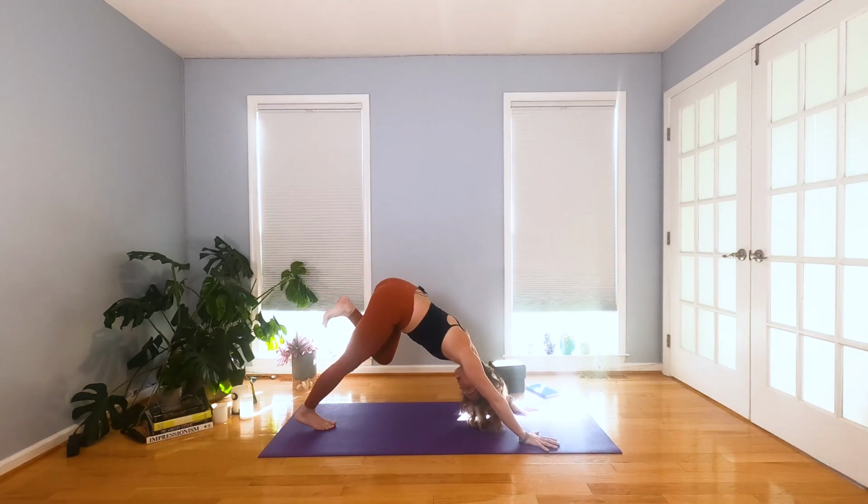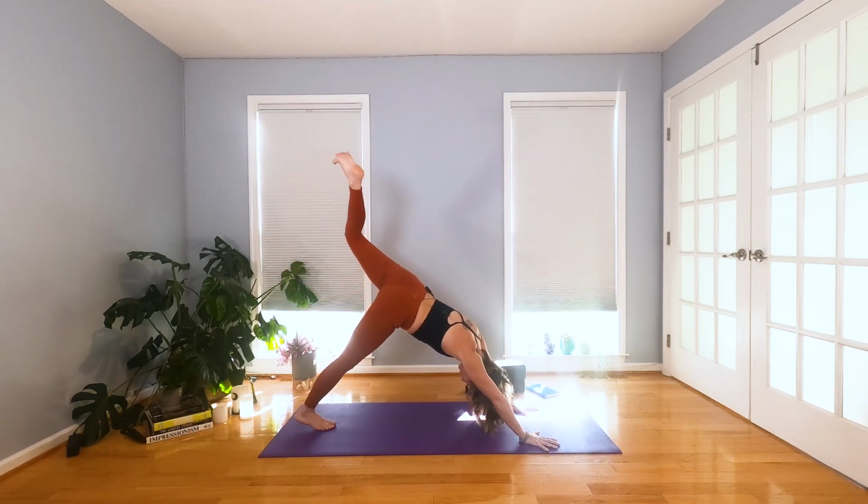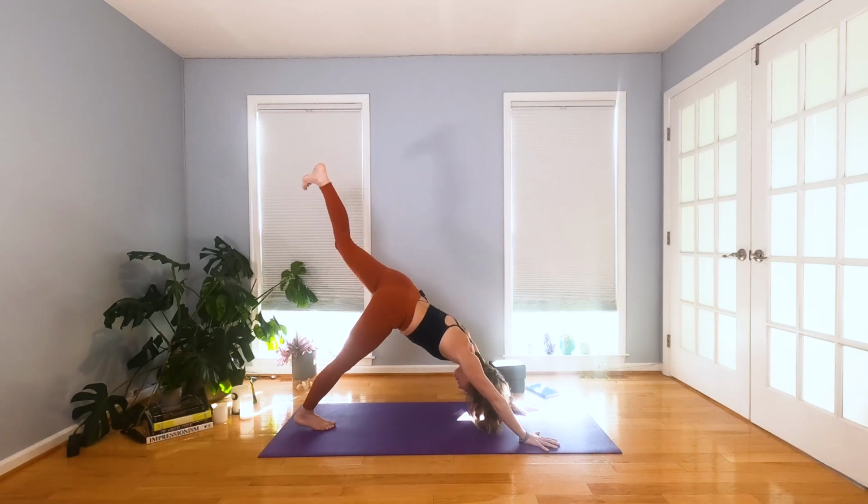Okay, and then sweep it up and back. Bend your knee, stack your hip, open up. Squared up. Inhale, down dog split.